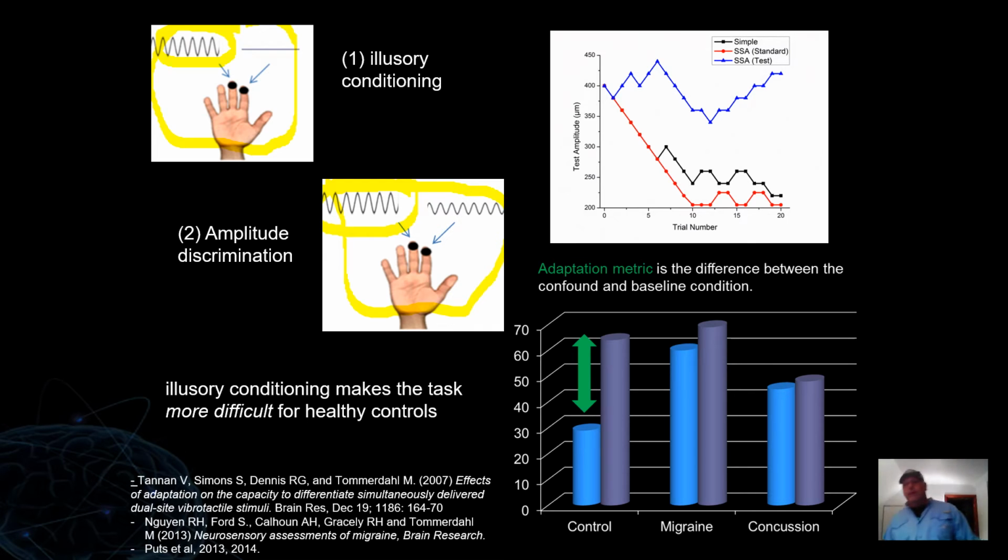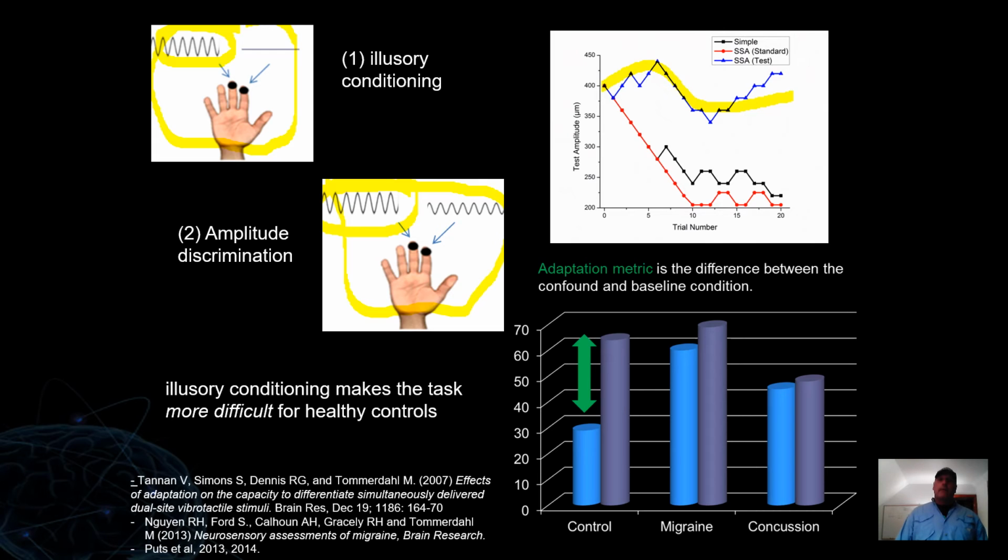So basically we deliver this illusion on both sides so that you get a couple of different repeats. But what happens when you deliver that illusory conditioning is you make the tracking much worse because you no longer can tell which of the two stimuli is larger. You have a lot of trouble with that. And typically, the way we have it set up, it makes people much worse, 30 to 40 to 50% worse.